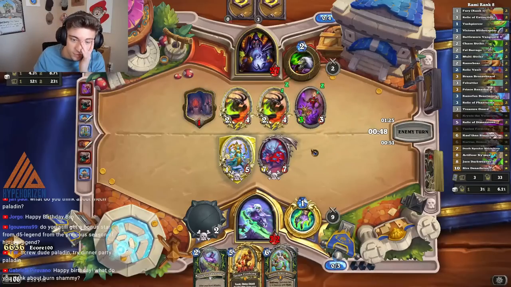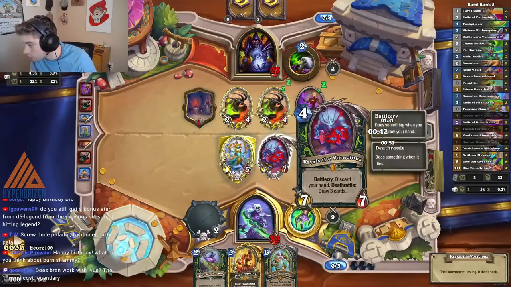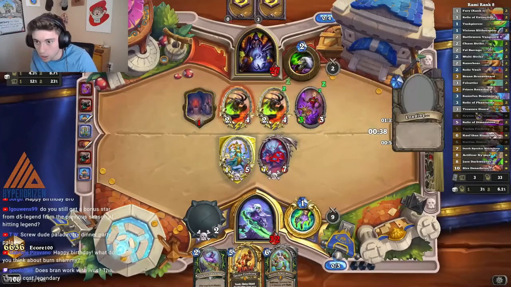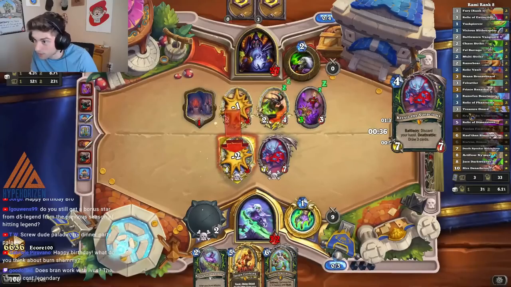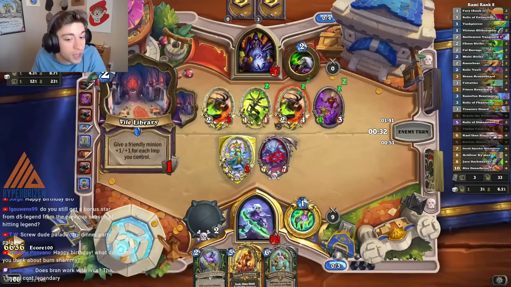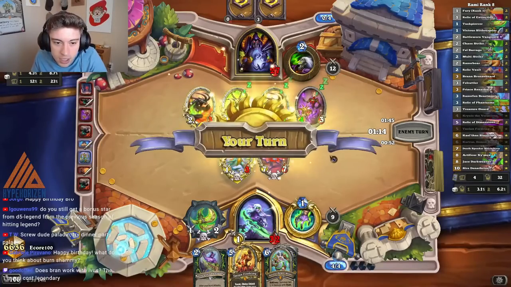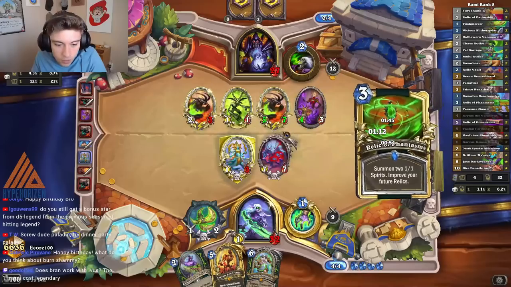I could just keep going face, honestly. He might pump up the 2-4, but it's still not enough to kill off the Treasure Guard. Does Bran work with Ivis? I believe so. It is a Battlecry. I'm assuming it would double activate. Oh, he's doing that. No, that was actually kind of smart. No, that was really smart. What the heck?